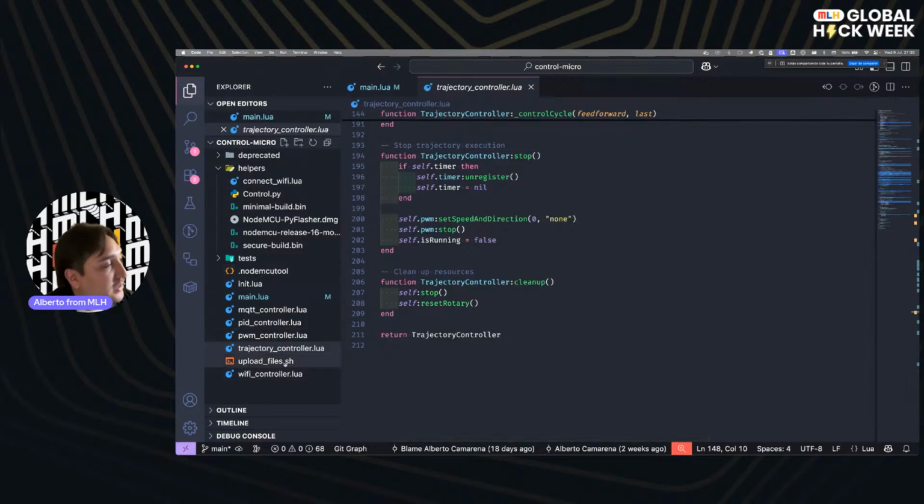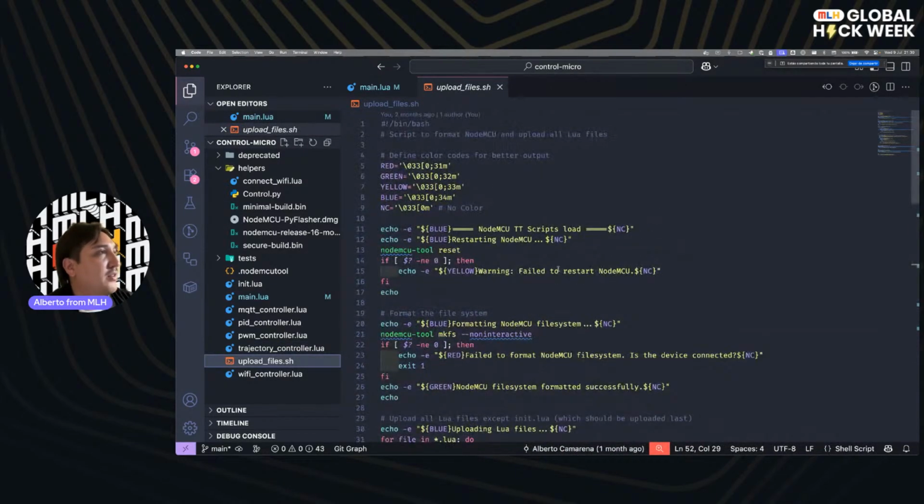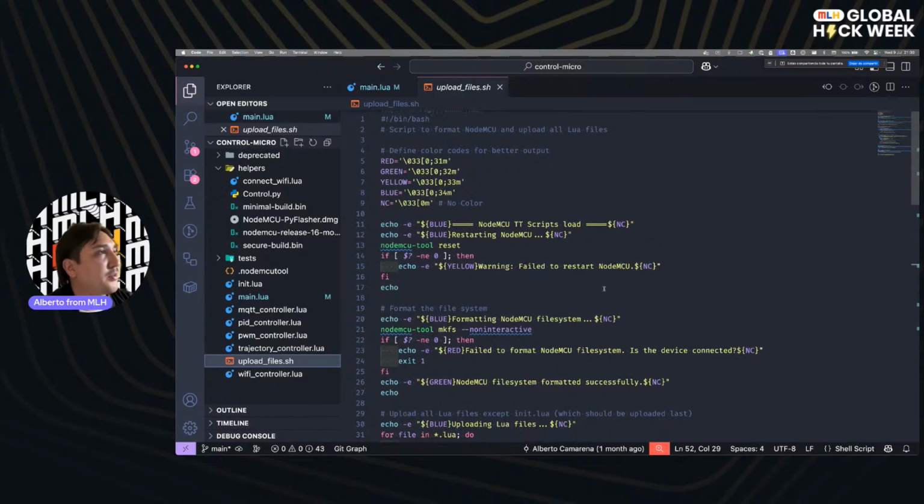So these seven files, which we already talked about, discussed and explored, are the ones that are running in the microcontroller, right? In the NodeMCU. And finally, I created a bash file to upload everything directly.